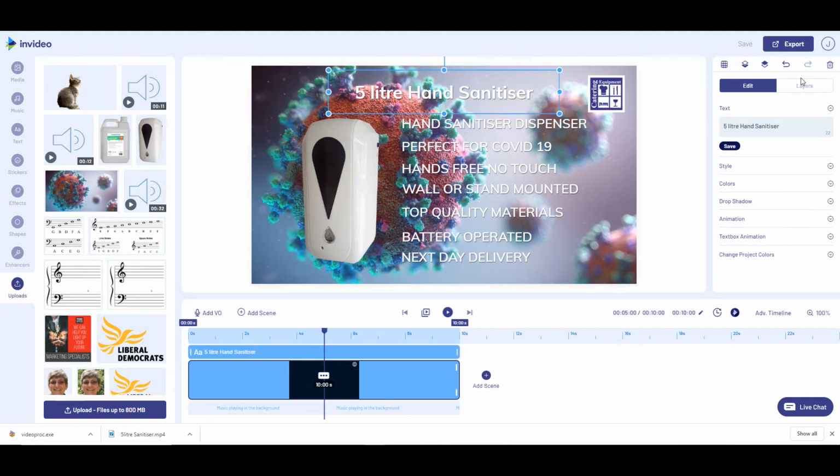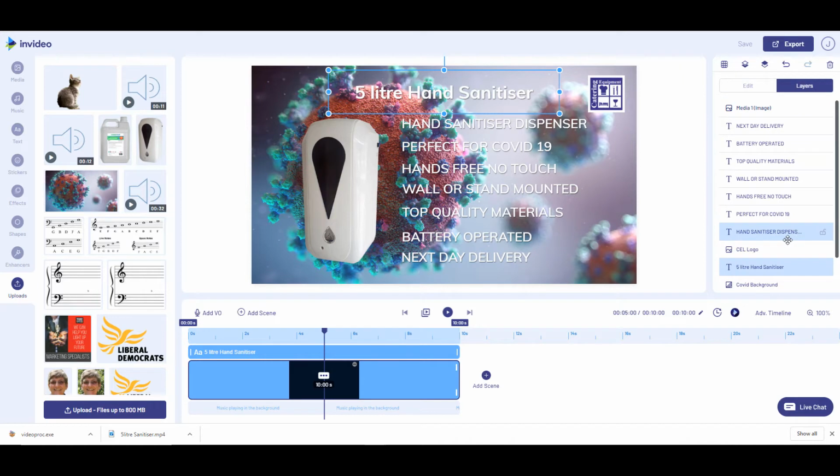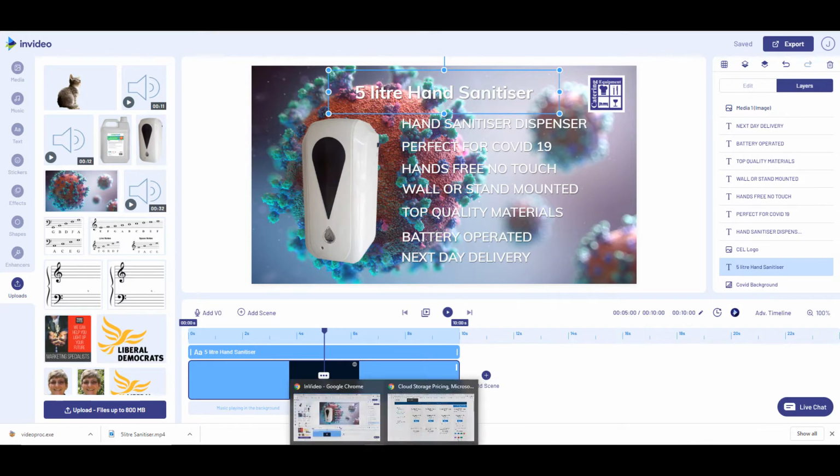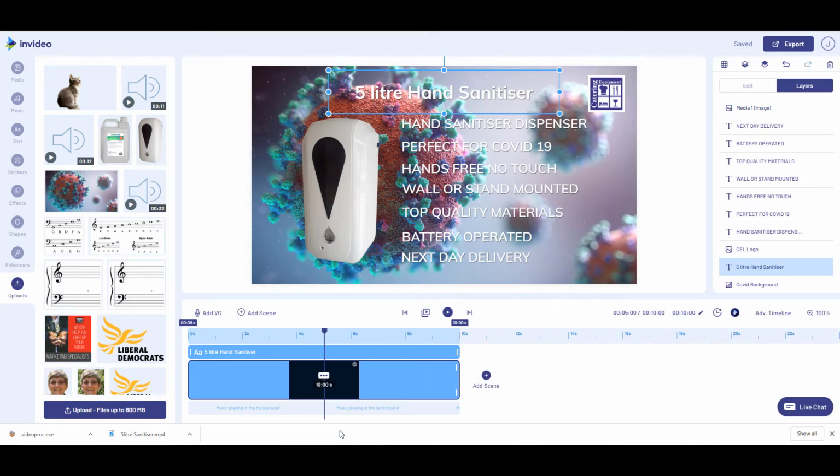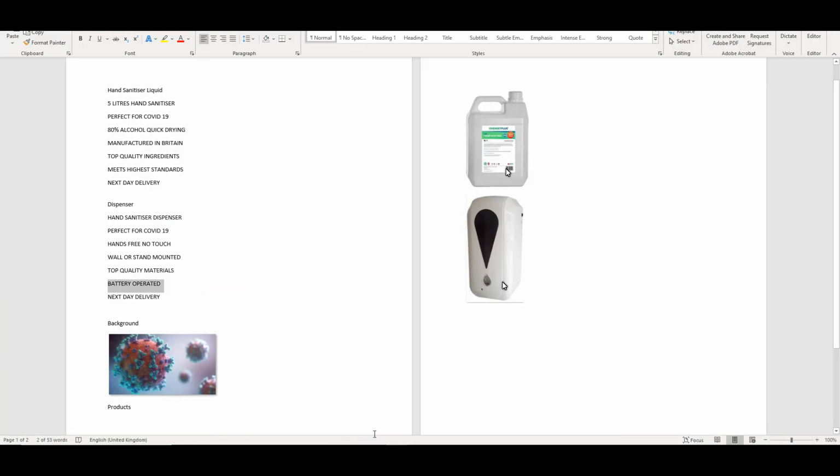So we click on the main title, or again we can click it in here. It says 5 litres of hand sanitizer. If we nip back to Word, we can see it's dispenser. So I'm going to change that one.